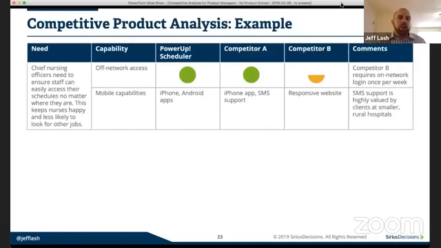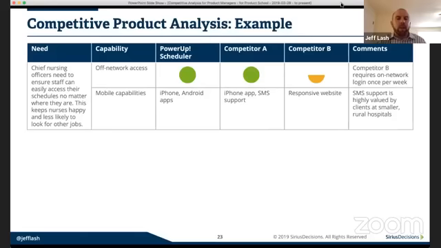So another thing we might say is, well, look, in order to access information when you're not at the hospital, you need to have some mobile capabilities. And again, here's how we compare. So you can see in the first row, it was kind of a green, yellow, red comparison. Here, we're just doing some sort of description. And here's an interesting comment, right? We know that, again, hypothetically, maybe when we're selling to rural hospitals, they want SMS support because some of their nurses don't have smartphones. As amazing as that might be, there are lots of people who don't.